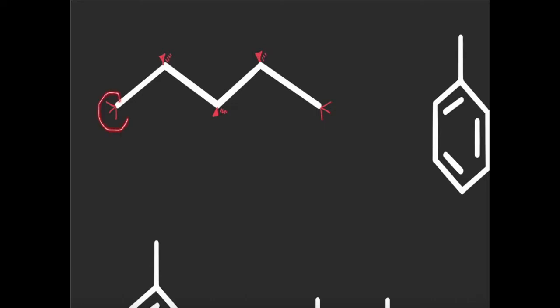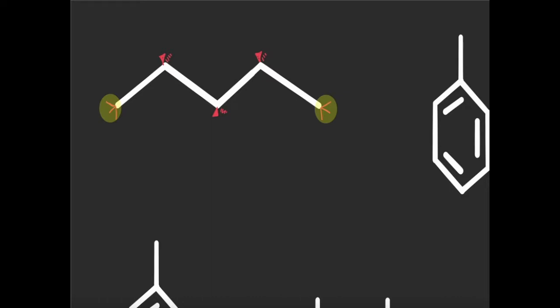So what is this methyl C? If we go this way, we're going to see a CH2 group, and if we keep going, another CH2 group and another CH2 group, and same thing with this methyl group. If we go this way, we're going to see CH2, CH2, CH2. So their environments are the same, so we're going to call them the same signal. I'm going to highlight that in the same color to show that they're equivalent environments. They're going to have the same chemical shift because they're experiencing the same things, if you will.